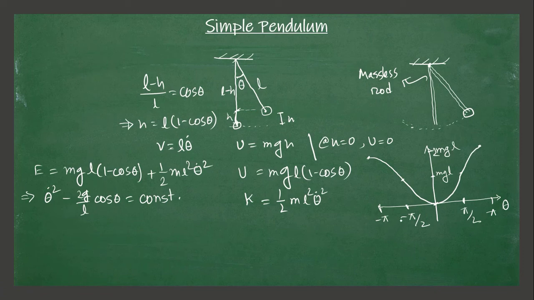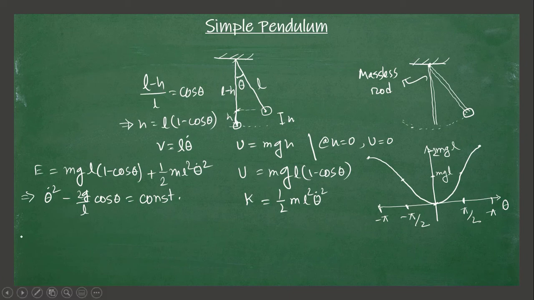Okay, now as you can see, this potential has a sinusoidal shape, and solving this is not an easy task. But if we approximate the angle to be very, very small, let's say this small region, you can see that the potential nearly looks like a parabola here. So that means if we take the angle theta to be very, very small, we can approximate this motion as a simple harmonic motion. Now let us see this in detail by Taylor expanding the potential in terms of theta.